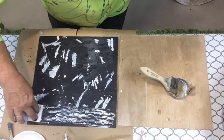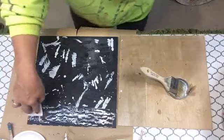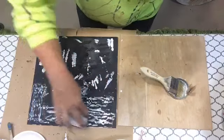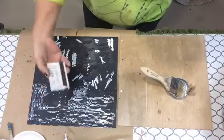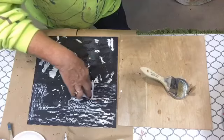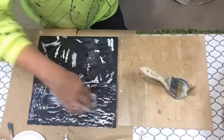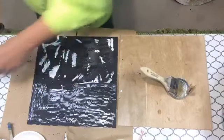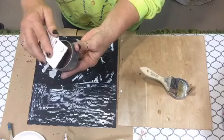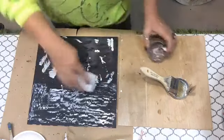And see what it's doing. I love it. Okay. And you don't have to go in the same direction. You can mix it up. You can pull it off. And what this is doing is it's melting the black that is on there. So it's just, and you can let it down. I don't have another clean one here. This has got some, but it's not going to matter. I'm just going to take and scrape that off. Because you know what? I can use that later.